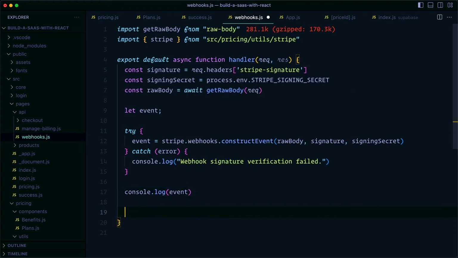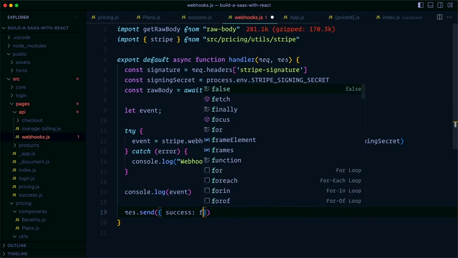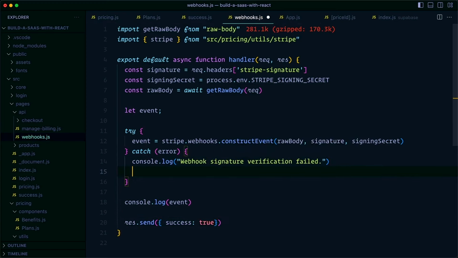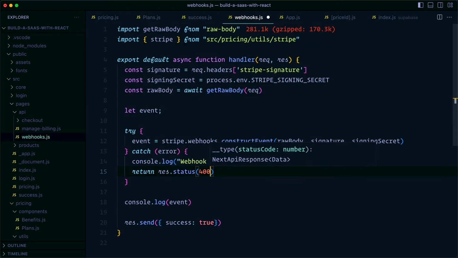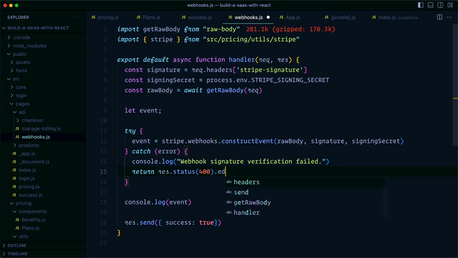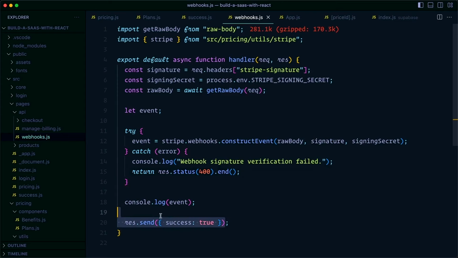And if we get something sent back to us successfully, we'll just say res.send an object where success is set to true. But if it fails in the catch, we want to return early and say res status and set the status code to 400, indicating that this was a failed request, dot end. So we don't need to pass any payload or extra information.